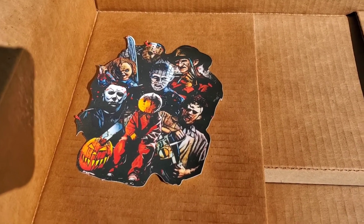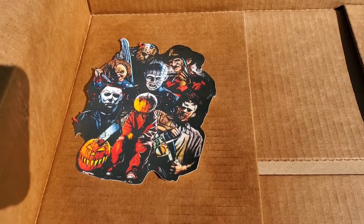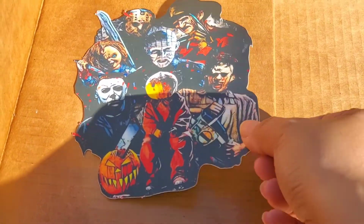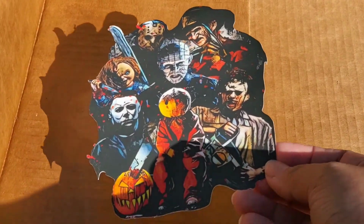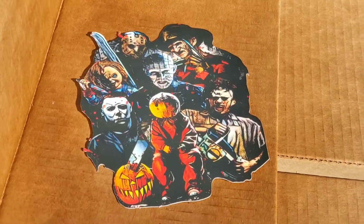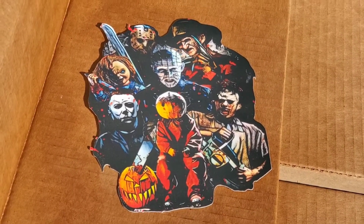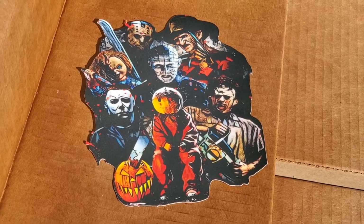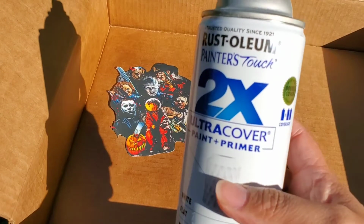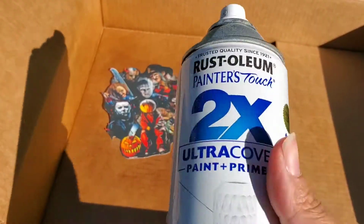All right, so give it another 10 minutes or so and then it should be done. Okay, so we're all done. If you're going to put this on a white or light colored cup, then you would be done, and you could go ahead and apply it on your cup. But since, like I said earlier, this is going to go on a black cup that I had made, I'm going to go ahead and paint it with my white flat Rustoleum spray paint.